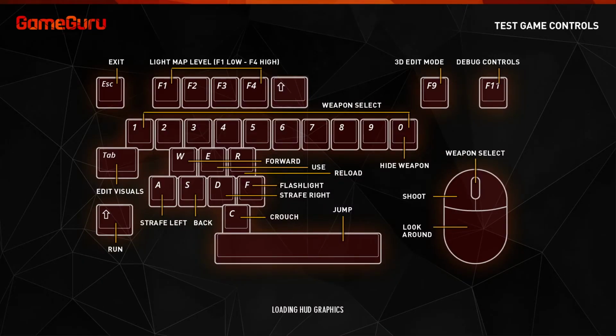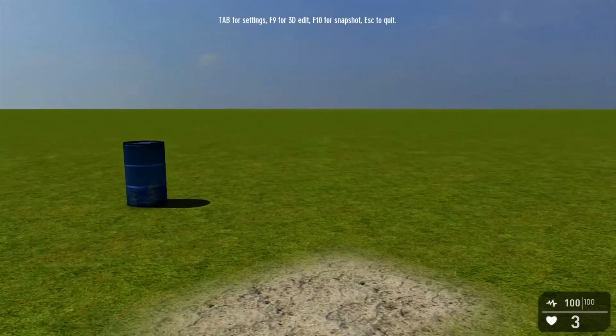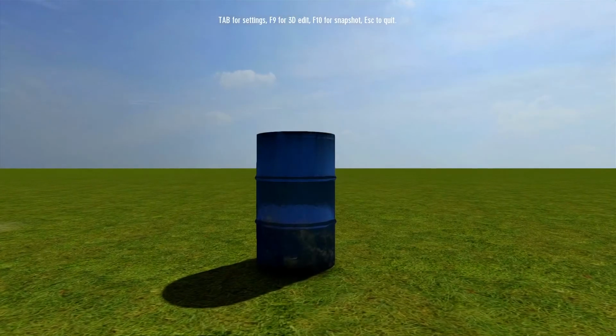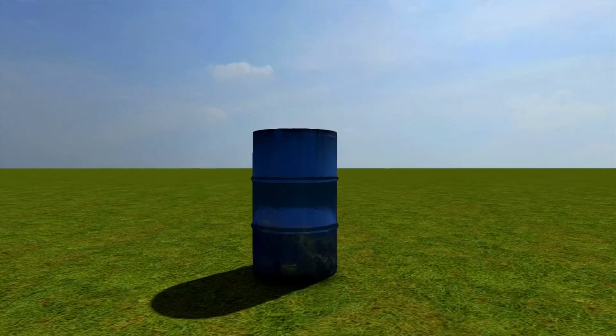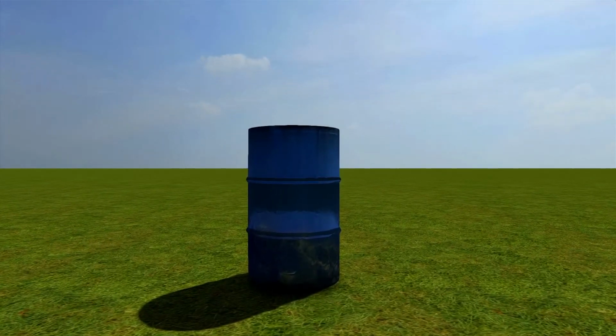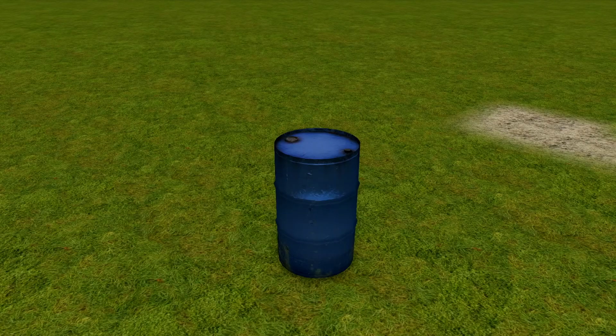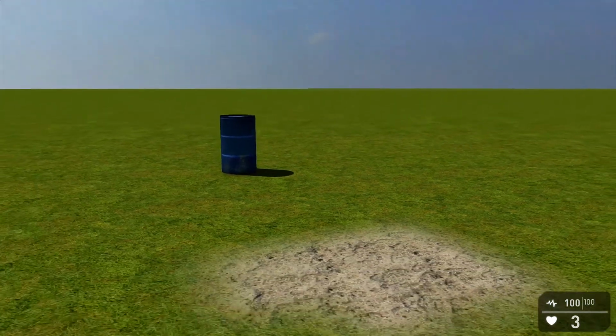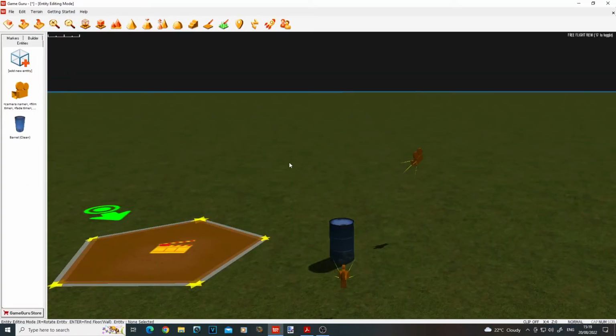So if I go into test game now, hopefully when we enter that little patch of sand, you'll see that as before, we have our shot 1, which is 6 seconds, fade in from black, a little bit of a zoom, and then we cut to shot 2, which is a high angle shot looking down. There's no zooming. And that's how you do static cameras in CineGuru.